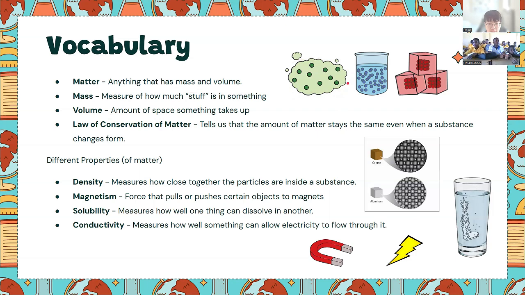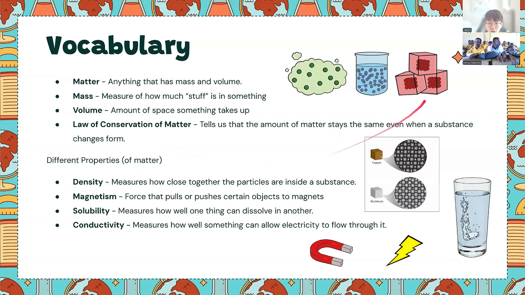The gases, the solids, the liquids, all of the things that you can see and feel are composed of matter, since, of course, they are stuffed with something and they do take up space. There's one law according to matter, and it's the law of conservation of matter. We will learn about that today. It tells us that the amount of matter stays the same even when a substance changes form.